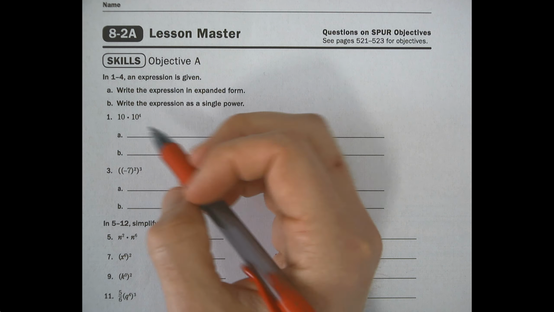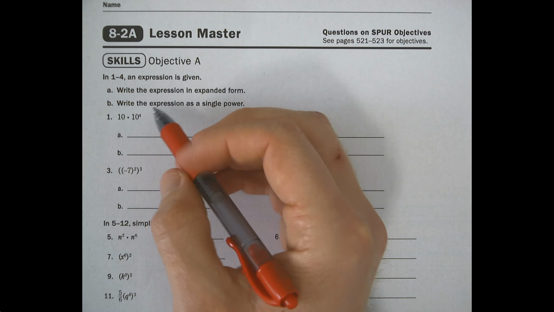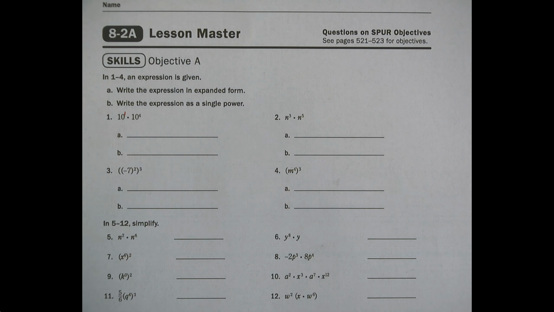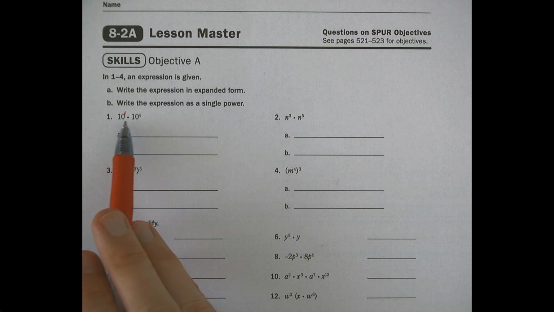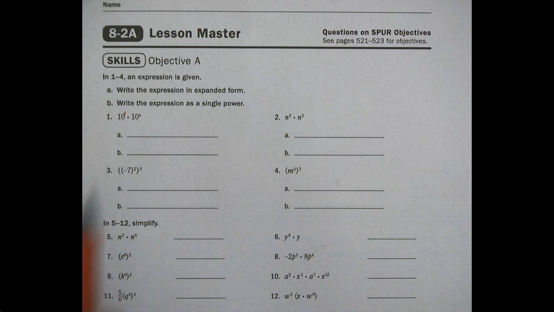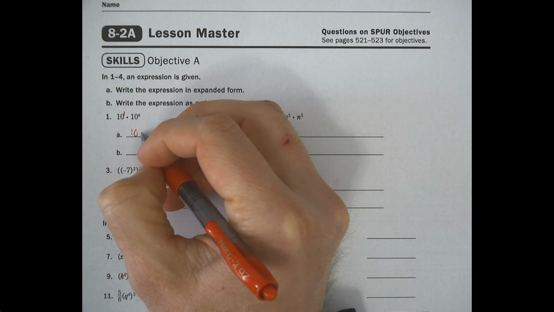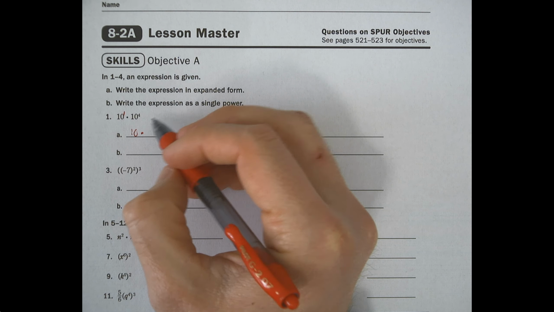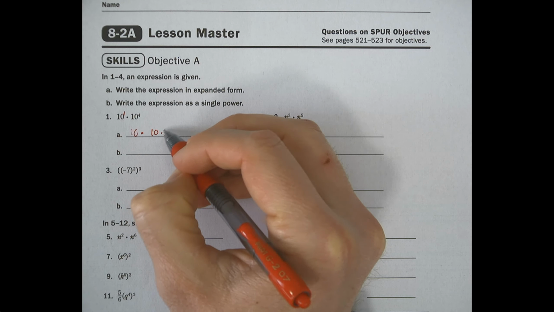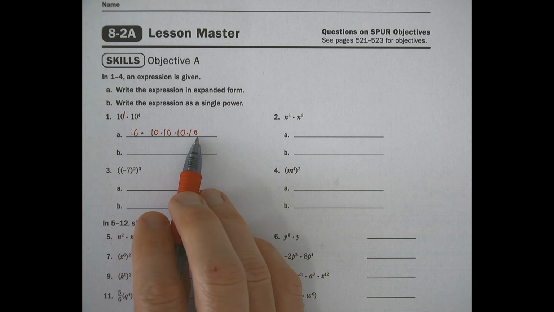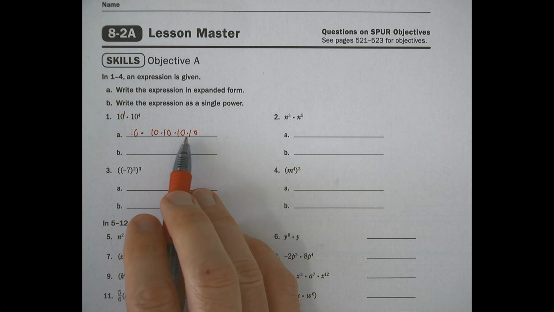So as we look here at number 1, we have 10 times 10 to the 4th. Anytime we have a base, there actually is an exponent of 1. And this property says when you multiply similar bases, the exponents get added together. So we're going to show this in expanded form so we can make sure we understand why this property works. So first of all, 10 to the first is just 10. And you're multiplying that by 10 to the 4th, which is 10 times itself 4 times. 2, 3, 4. So it's 10 times 10 to the 4th. So this is the expanded version.